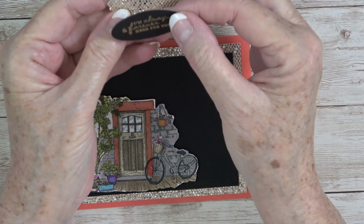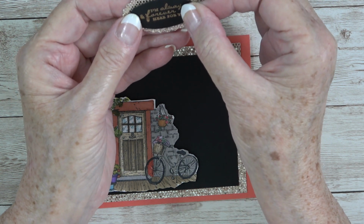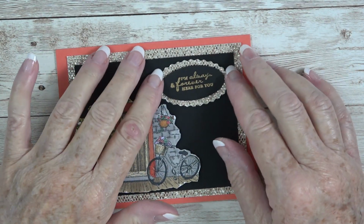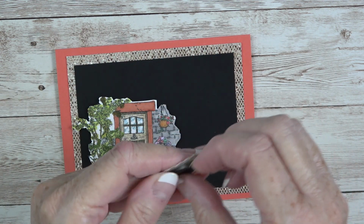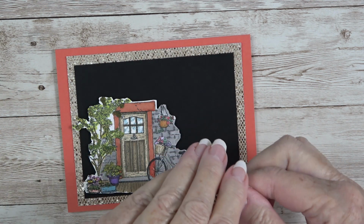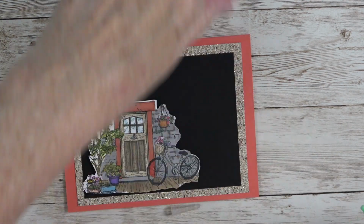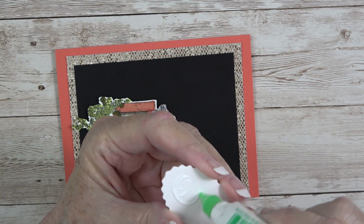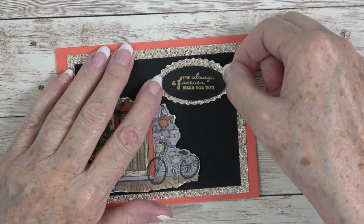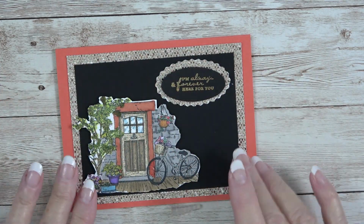The good thing about the Dimensionals, you can reposition them for a little bit. Not long. That's good. And now that's going to go straight down right there. Just like that. And a little bit of glue, and I'm going to drop it just enough so that I can see the black all the way around it.